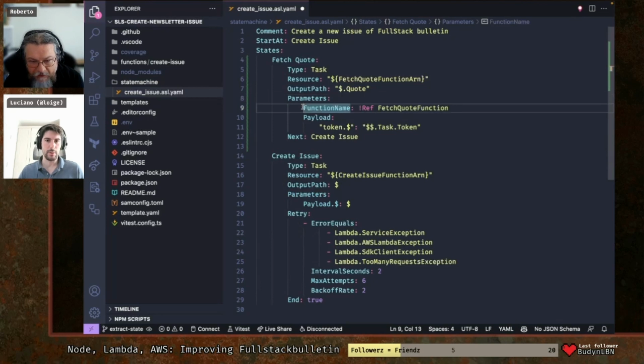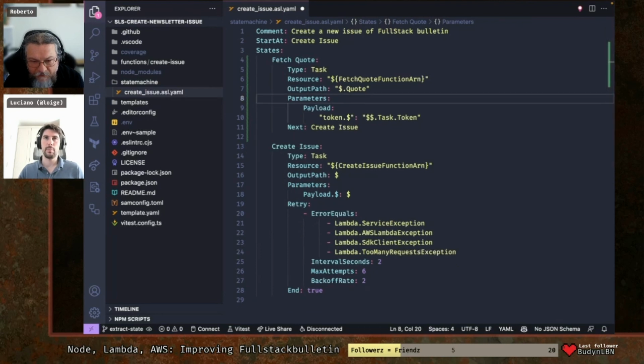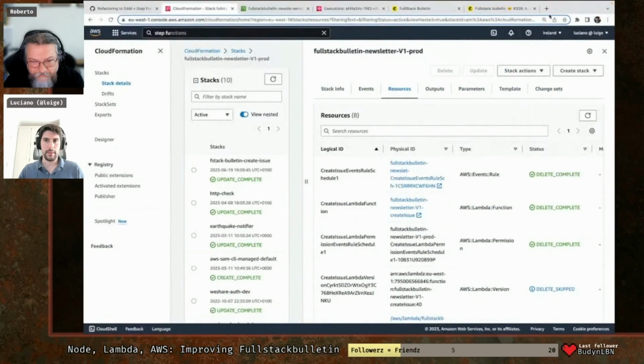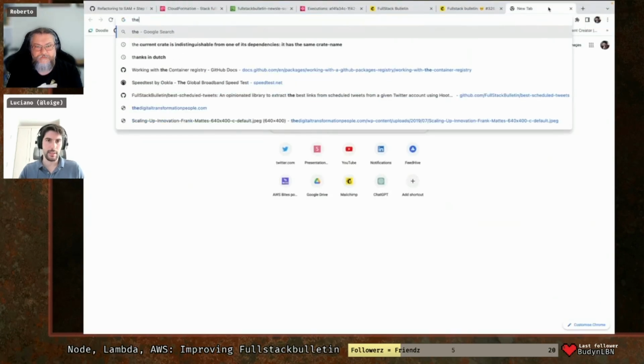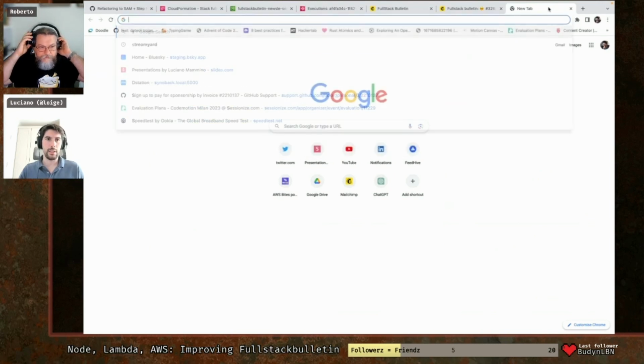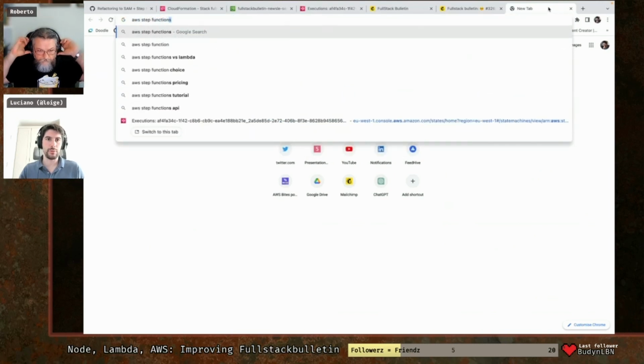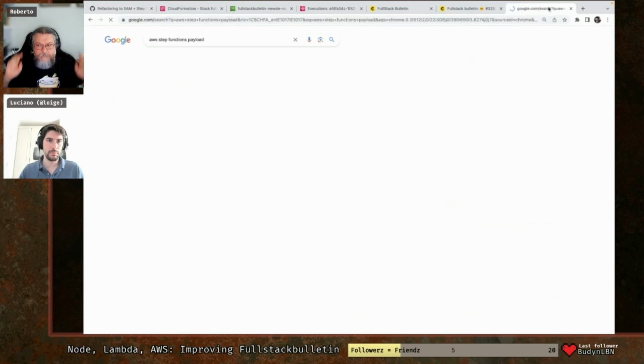Also, this payload. That payload is strange. Task token. Let's review what payload means, because I'm not too sure I remember. I think it's the input, but let's double check why we have that particular syntax. AWS step functions payload.